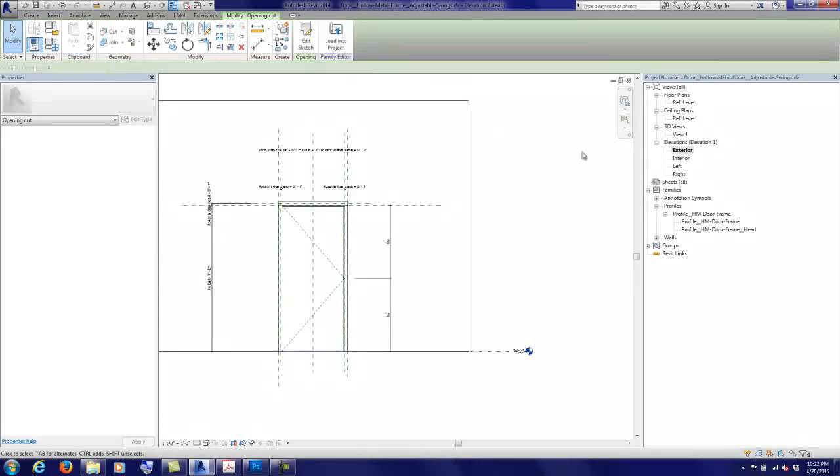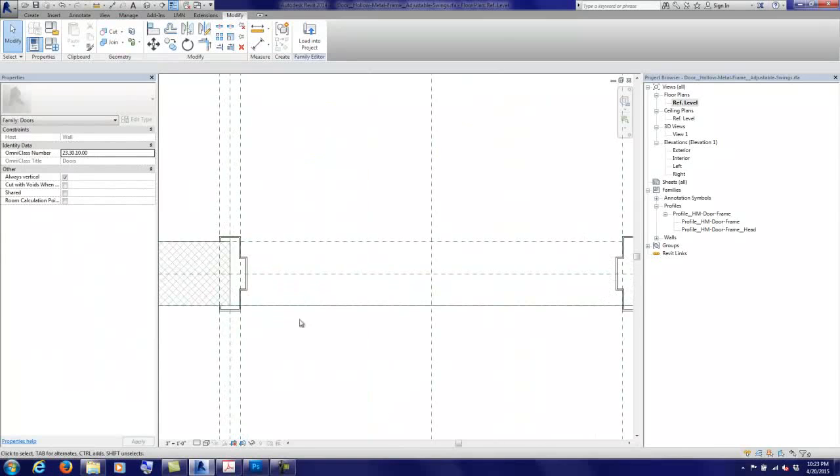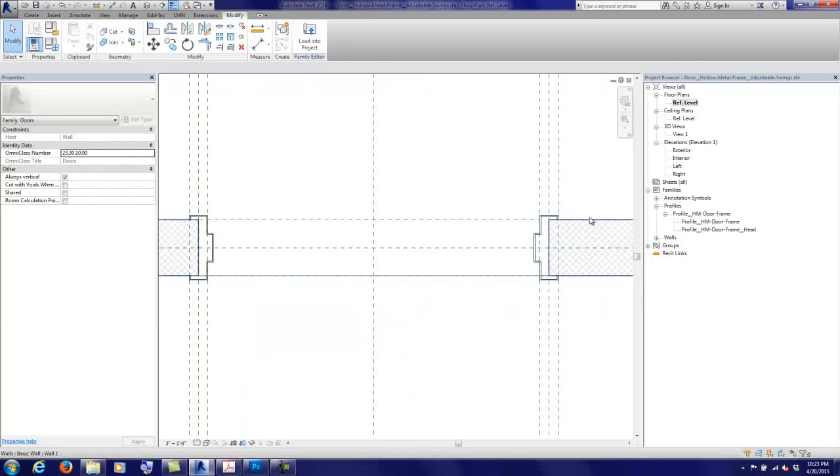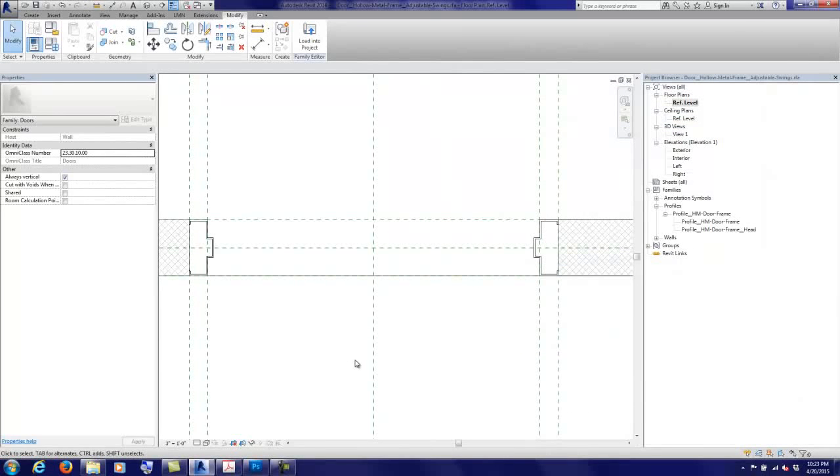And when I click the checkbox, what I end up having when I look in plan, you can see here if this was a gypboard wall enclosure, that's exactly what you'd expect to see, a 1 inch gap, and then your frame sort of hugging the wall. And if I were to change this to the masonry opening and click apply, you can see there now I have the frame and it's actually butting up against the gap or the masonry opening.